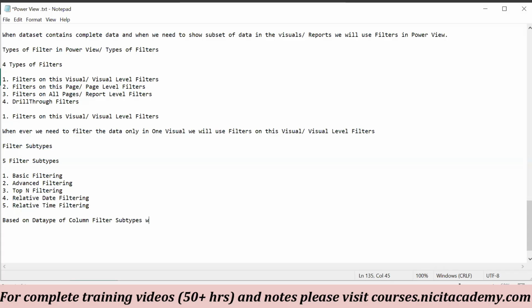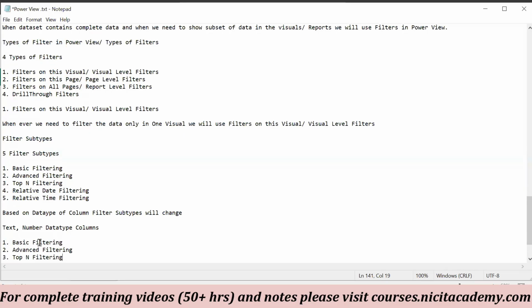So basically what I mean to say here is, for text and number data type columns, we are having these 3 options. When the column which we are using in the filters pane is of text data type or number data type, then we will be getting these 3 options as filter subtypes.